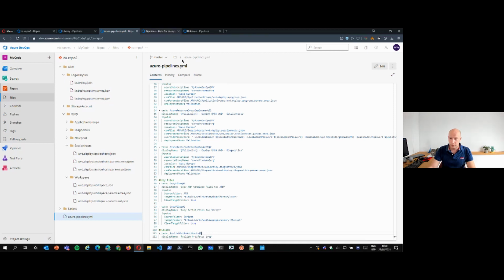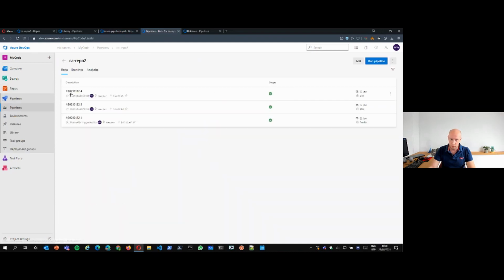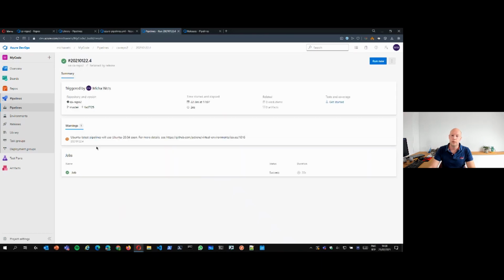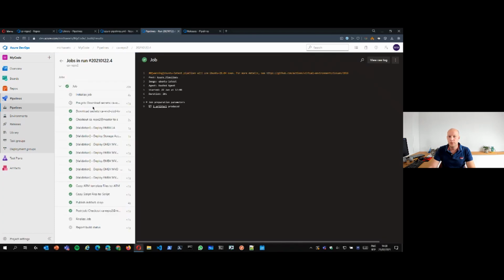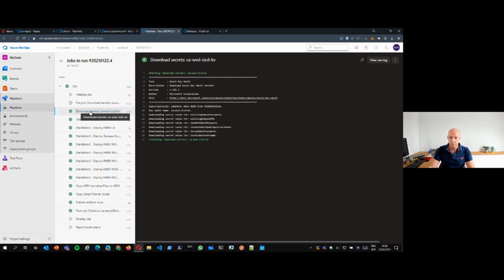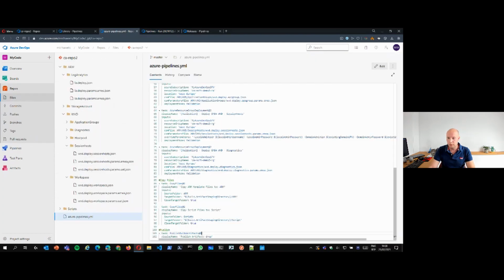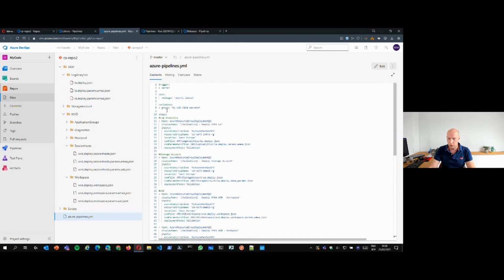If we look at a run from this YAML file, I already prepped it and ran it before, so you don't have to wait for it. And if we look into the job, you will see that all those steps are included. First step is download secrets. This is not a step that we put in over here manually.